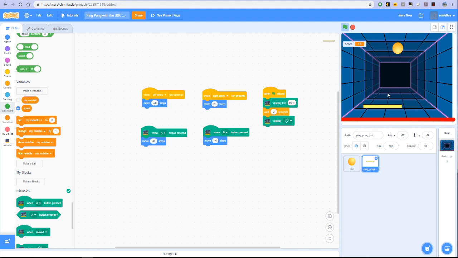In our next tutorial, we will explore similar functionality, but what we will attempt to do with the same game is use the sensors on the microbit to detect movement towards the left or the right. And depending on which side the microbit board is tilted, we will move the ping pong bat towards that particular side. Hopefully you've enjoyed this tutorial.